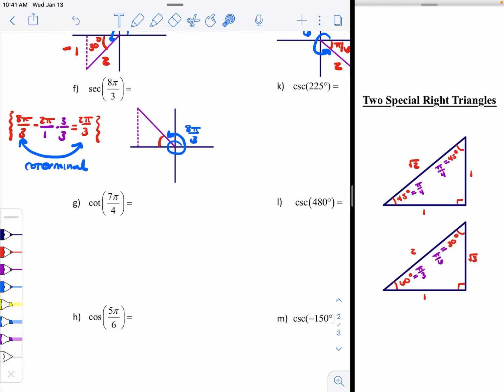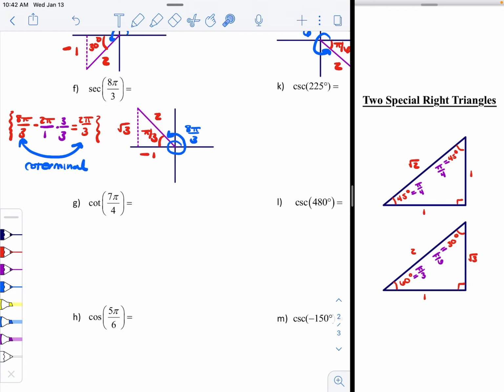Okay, so next we need to find our reference angle. Right now we've gone 2 pi over 3 if we just think of that coterminal angle. We need to think about how much more we need to go in order to get to the x-axis. Well, the x-axis right here is pi, or that would be equivalent to 3 pi over 3. So 2/3 plus 1/3 would get us to 3 over 3, or 1. So this guy right here, our reference angle is pi over 3.